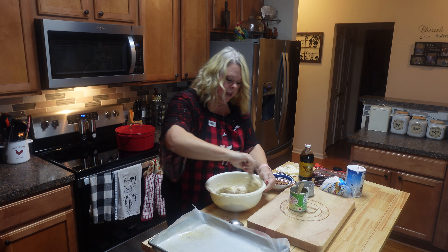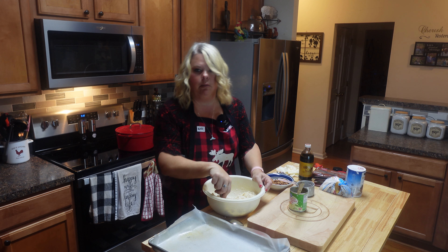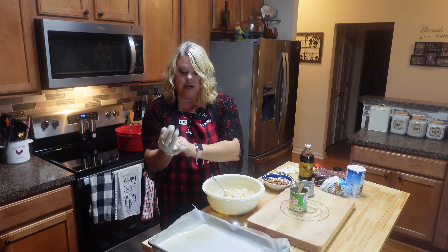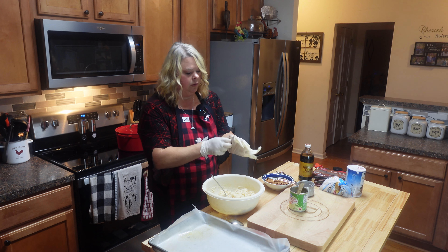Kids love helping do this too. If you've got some kiddos for their teacher's gift, they love getting in there and making little gifts, especially when they're younger. When they're older they're like, 'Mama, please.' But Miss So-and-so does want gifts — she's expecting one and we're gonna give her one. I'm putting a glove on to start making the little balls. You can also just make a whole layer, put your almonds on, freeze it, and cut them.